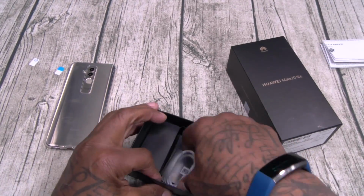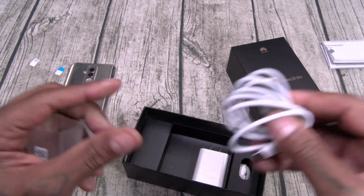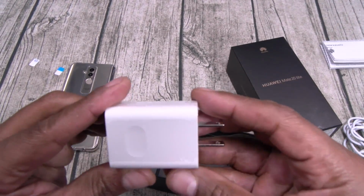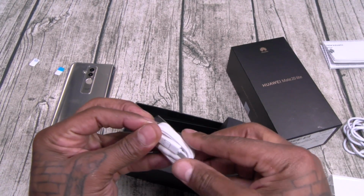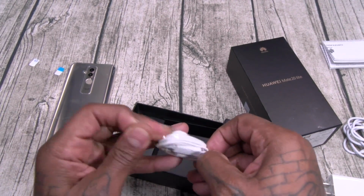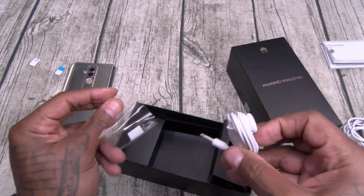That's it for that. Let's see, you got a USB Type-C charging cable. Very modern, has your fast charging brick. And check this out, got a little set of headphones with an actual answer and end phone call button. Now I'm doing this the hard way, I could just peel it off, why not?